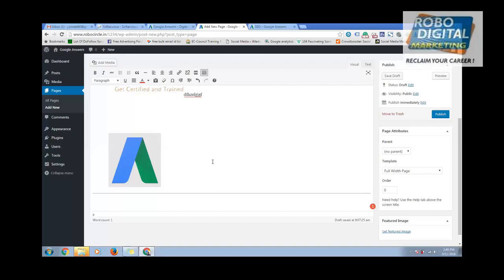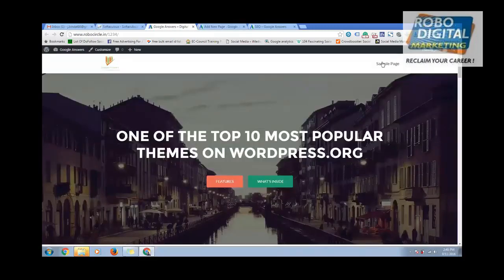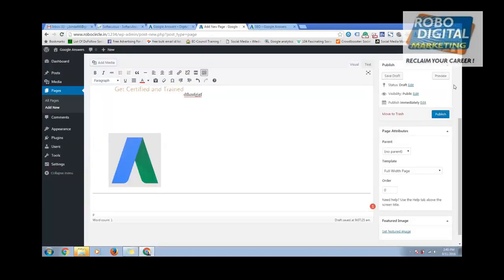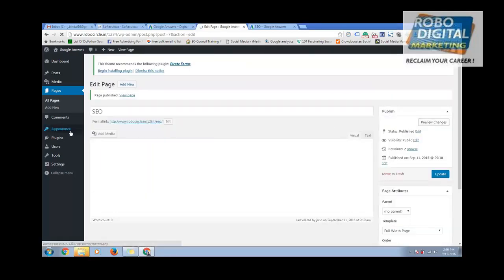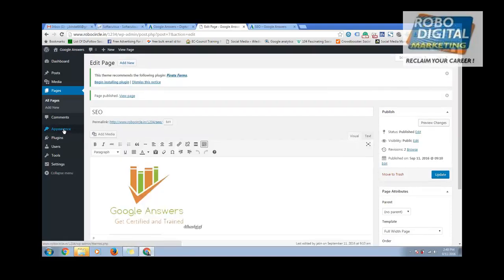Now, till now we have talked about the appearance of the website. One thing left out in the appearance of your website is the menu bar. If you go on your website, you have a sample page over here. So how do you add more and more pages into your menu? For that, you have to go into Appearance and then Menus.